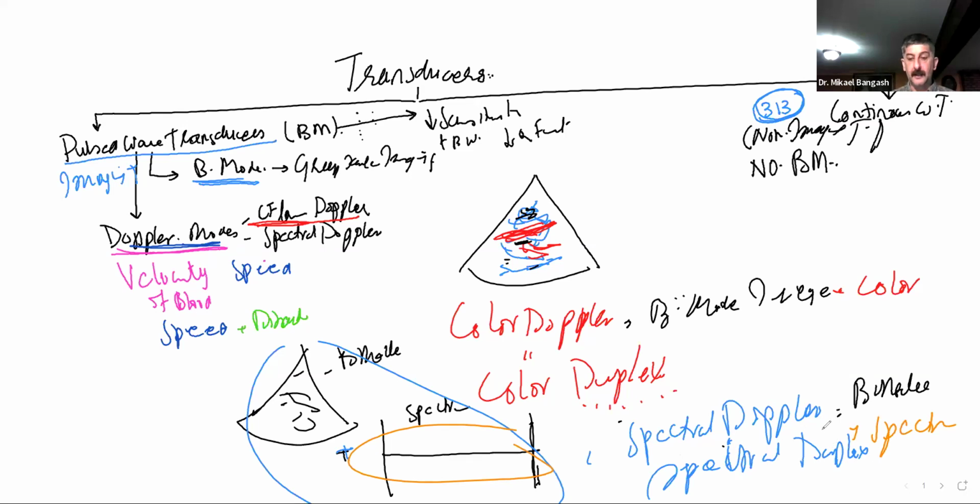Where the duplex mainly means that something was added on to the regular B mode image, which in this case was this graphic display of your Doppler shift velocity. Did you guys get that? Yeah. Good. Any questions so far?